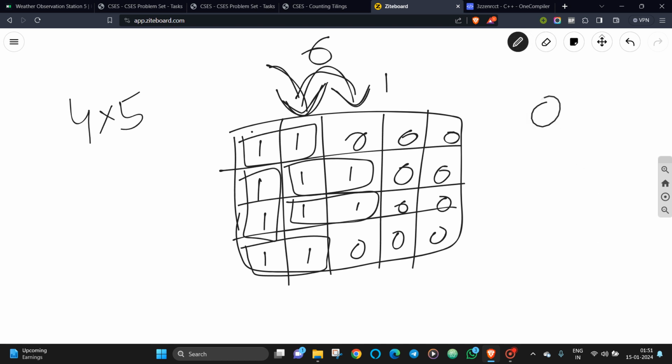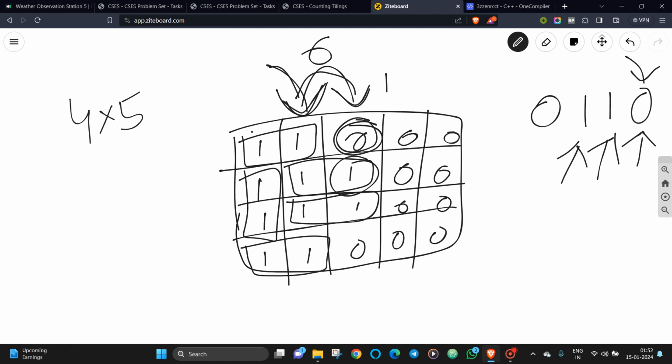See, I'll come to my first block, and it is indicating that the bit is not set in the 6. So what is it indicating? It is indicating that that particular row is empty. If that bit is set, you know that the particular block has already been occupied in that row. So similarly, you'll check like that.